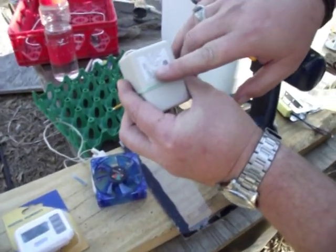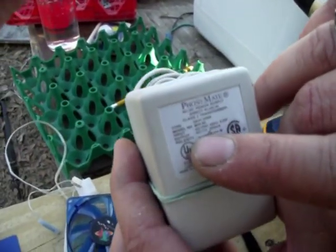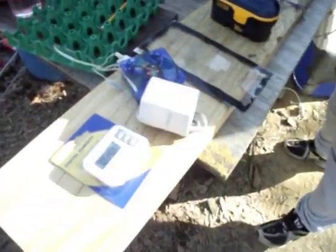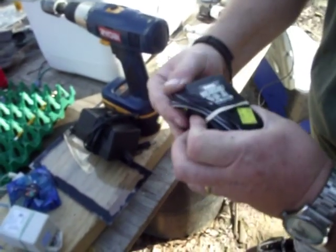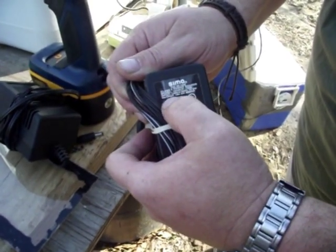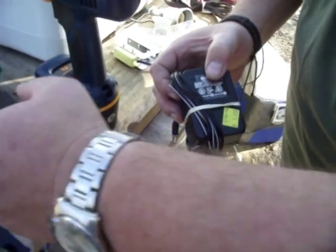You need a 12-volt DC inverter. I'll post some pictures on the video, but you can see the input is AC 120 volts and the output is DC 11 volts. This is what you're looking for on any inverter you might get your hands on. Like say you're in Goodwill or shopping around — all of these do the same thing. The most important thing is your input is 120 volts, and your output ranges from 9 to 15 volts. All of that is acceptable. The lower the voltage, the lower the speed of the fan.